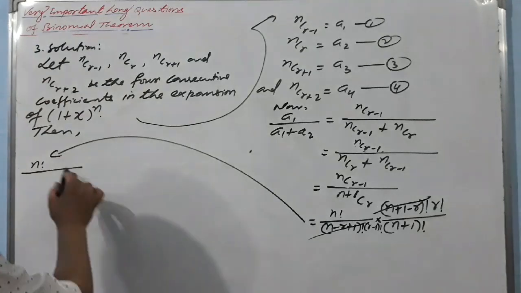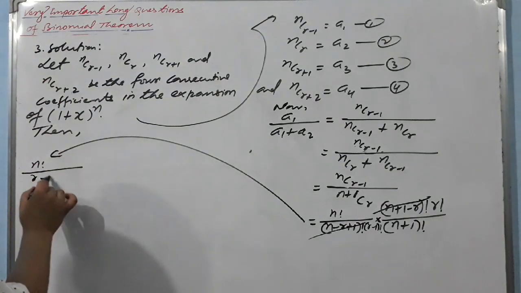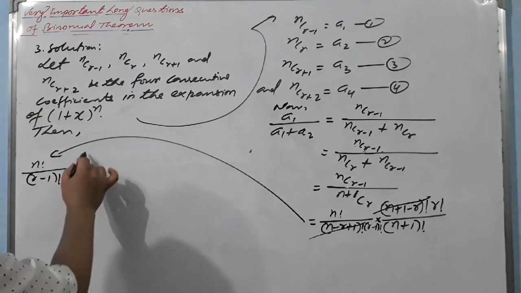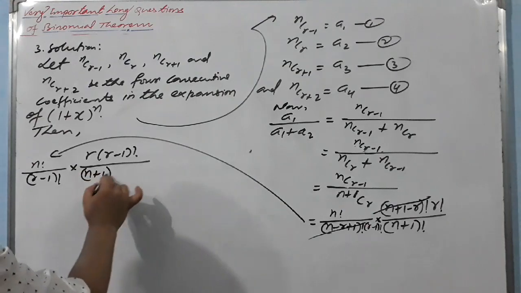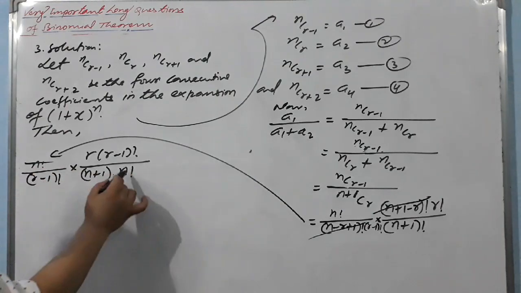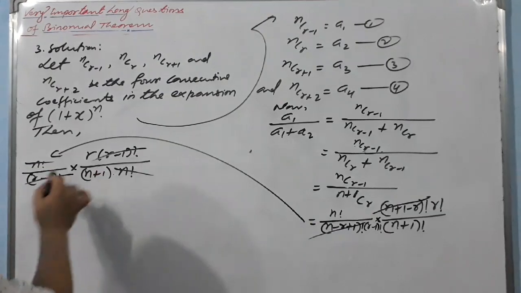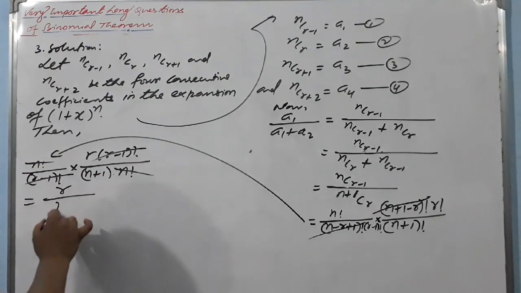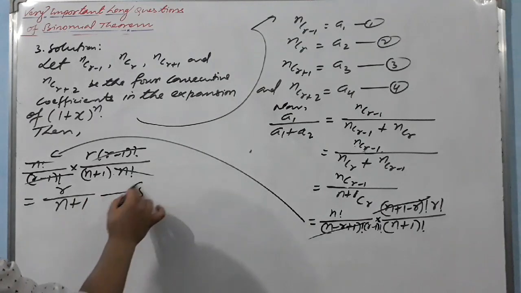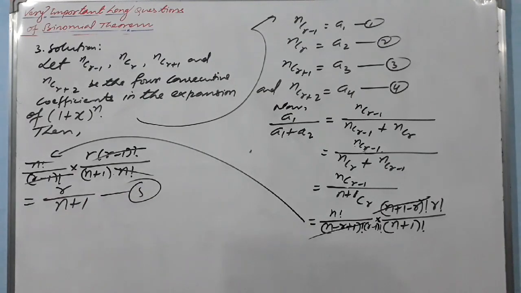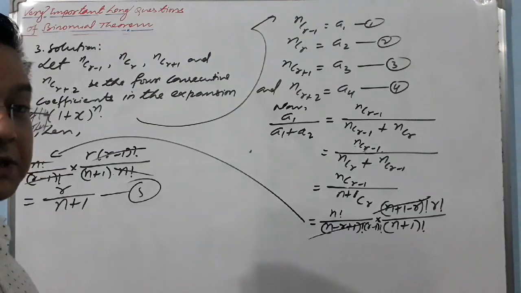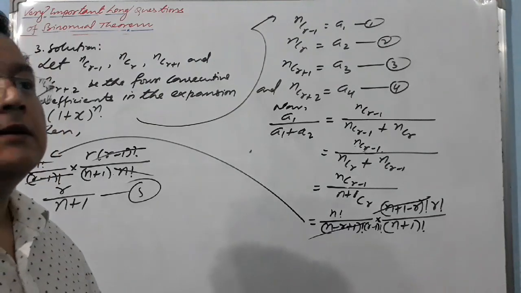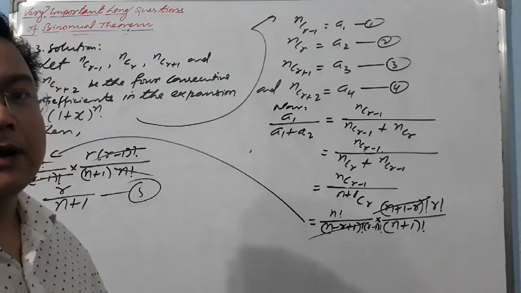So very simple: n factorial, here (r minus 1) factorial, and times here r into (r minus 1) factorial, times (n+1) into n factorial. Cancel, cancel, you will have r upon n plus 1. You can give numbering 5. And similarly, you can find the value of the second term, and then find the value of the term on the right hand side of the question. Clear? And thereafter you can take the left hand side and find its value.